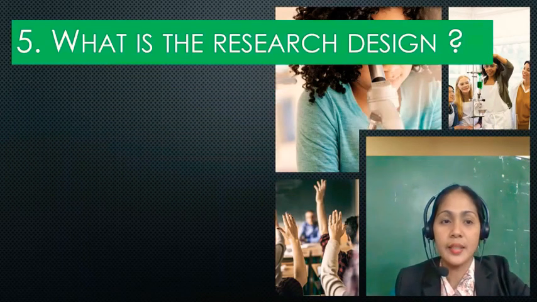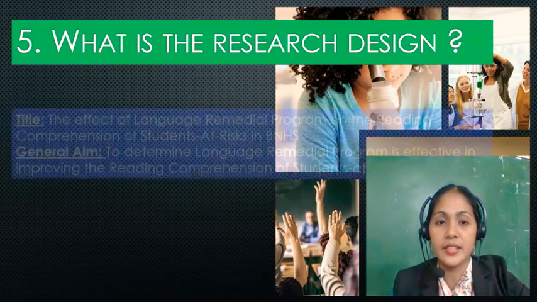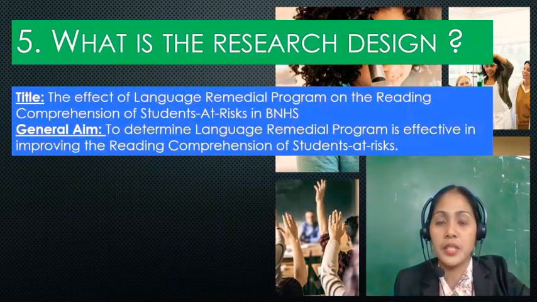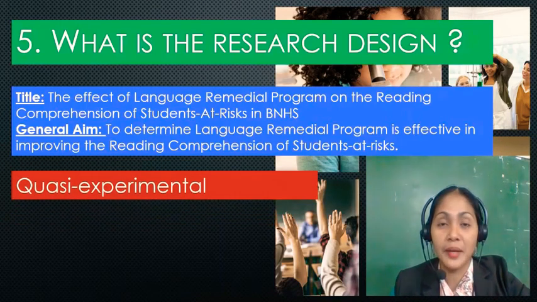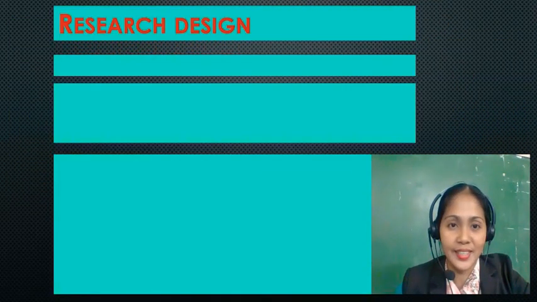And lastly, number 5, what is the research design in this title? The effect of language remedial program on the reading comprehension of students at risk in BNHS. The general aim is to determine whether language remedial program is effective in improving the reading comprehension of students at risk. What is the answer? The correct answer is quasi-experimental. I hope you got all the items correctly.